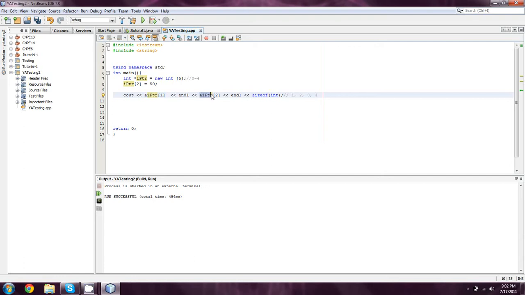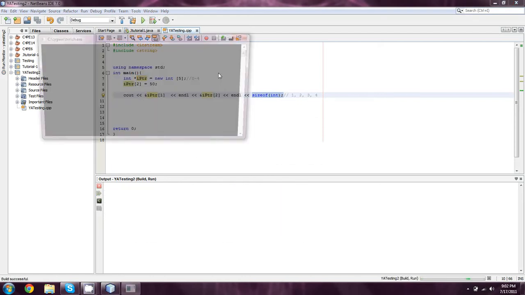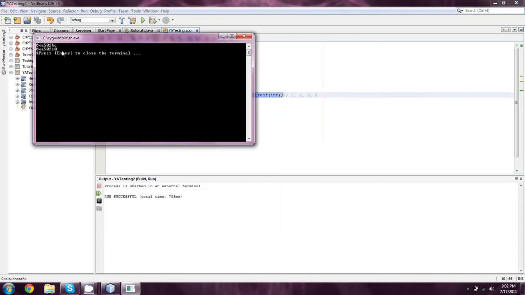This will output the location of iPointer 2, and they should be separated by the size of int in memory. So let's give that a run. And you'll notice that BC to C0 is indeed 4 bytes.